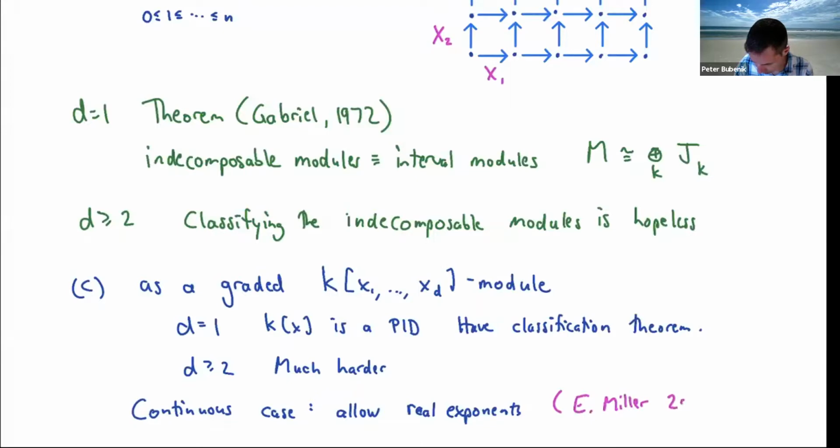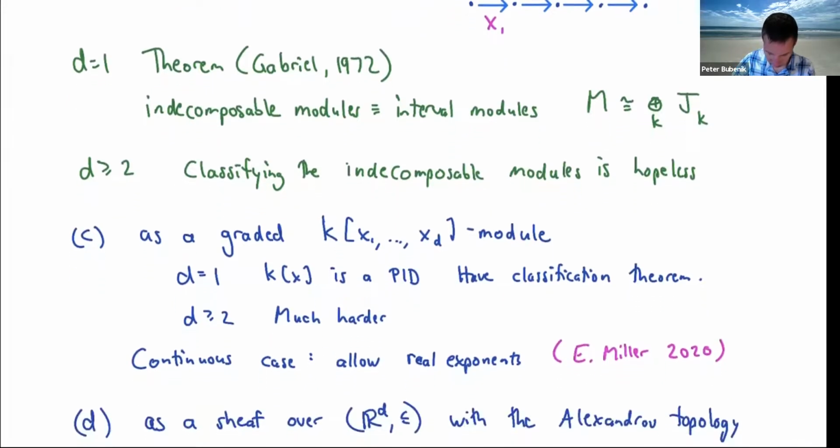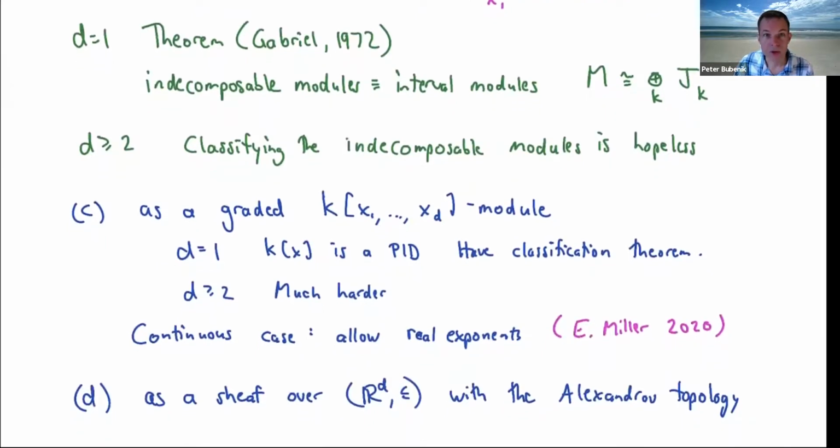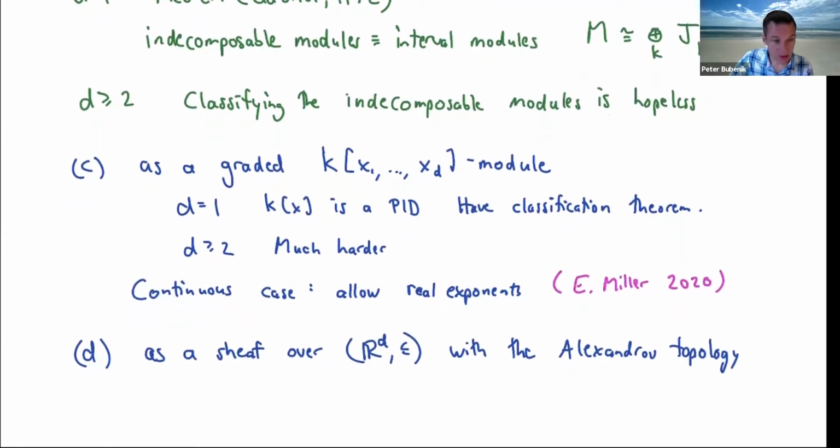has done a lot of really interesting work on this. And the place to look is, I think, four arXiv preprints, from 2020 is the latest version of his work. So if you're interested in that, please take a look at that. One other kind of algebraic approach to multiparameter persistence modules uses sheaf theory. We can view them as sheaves over R^d with the Alexandrov topology. So that is the right way of kind of encoding the partial order structure of R^d into a topology. And then we can look at sheaves over R^d with that topology.